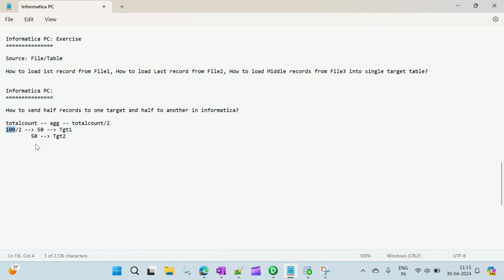Suppose for this scenario the total count is 100, and we divide it by 2. So we'll get 50, so that we can send 50 records to one target and another 50 records to another target. We can achieve this.